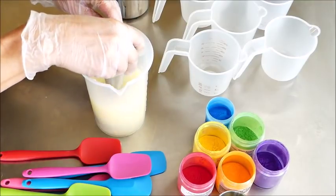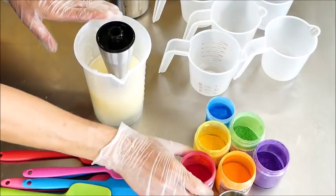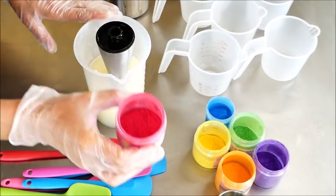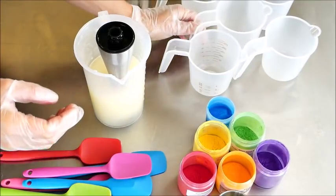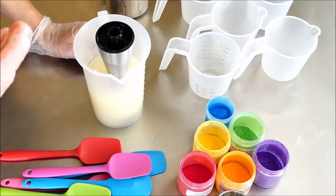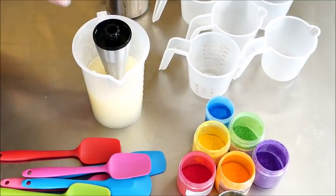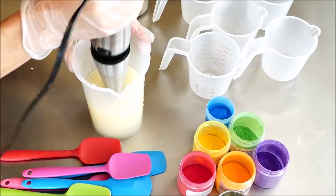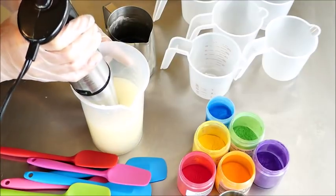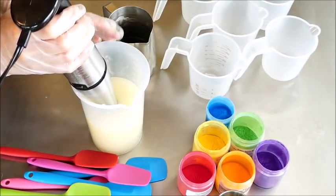So I'm using that again, and the other thing I'm doing, a lot of people like to pre-mix their colors. I usually don't, and especially for this, I don't, because I want to stick blend each color into the soap, and that helps to set it up as well, rather than pre-mixing it in oil. So I'm going to go ahead and get this blended up, and then I'm going to separate out my colors and put them in the piping bags and wait for them to set up.